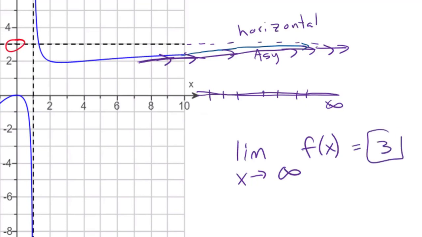A lot of times the horizontal asymptote, or the limit for these infinities, will be similar on the left and the right side. And those are the ones for horizontal asymptotes. How you know if you have a horizontal asymptote or not is if the limit as x goes to infinity is approaching some kind of number, whether at negative infinity or positive infinity.